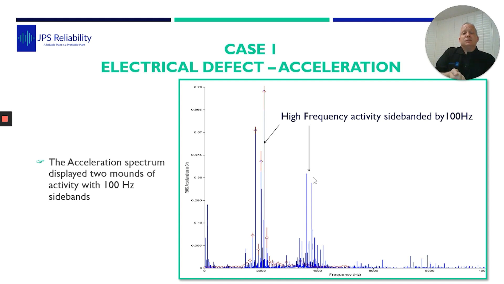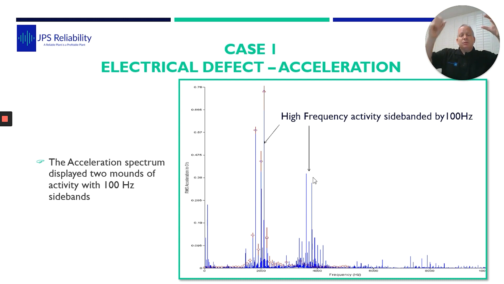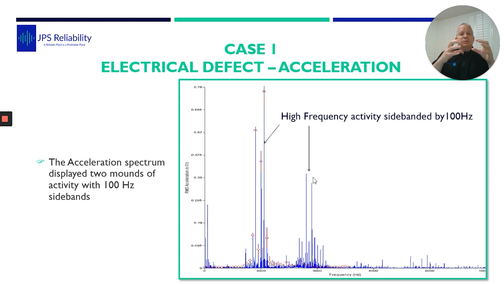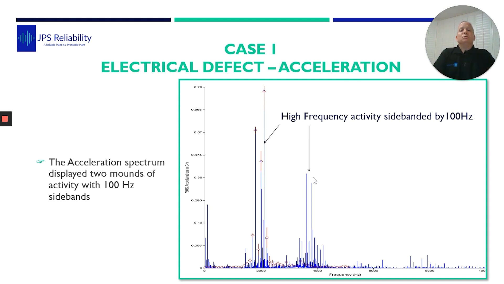So while I was there taking the vibration readings — touching, smelling, feeling — yes, the side of the motor was hot. But this is an electrical anomaly. This is a really large motor up on a pedestal. As I clamped the motor, I managed to touch the conduit, and the actual power cable going into the motor was hot to the touch. So then I said to them, I've got an electrical defect. If you're picking up your vibration, you can touch it and feel it — it was as if the motor was bumping, missing the heartbeat as such. So it's not mechanical. Your bearings are okay. Something electrical is causing the problem.